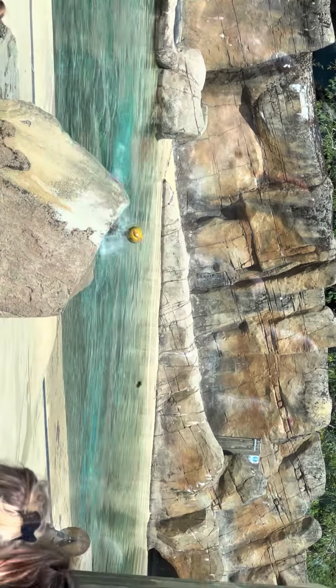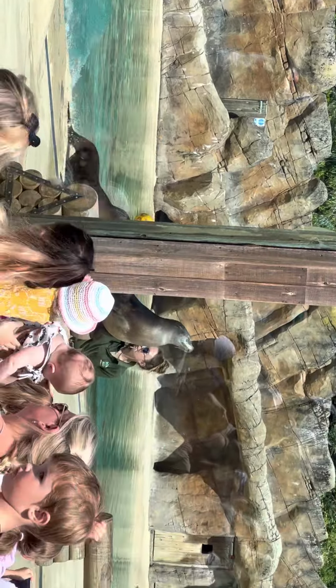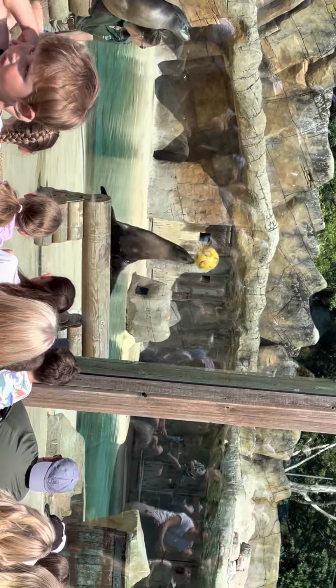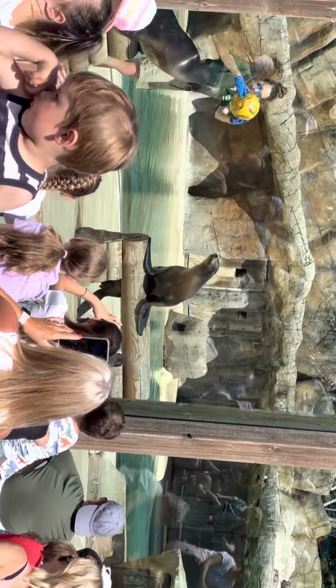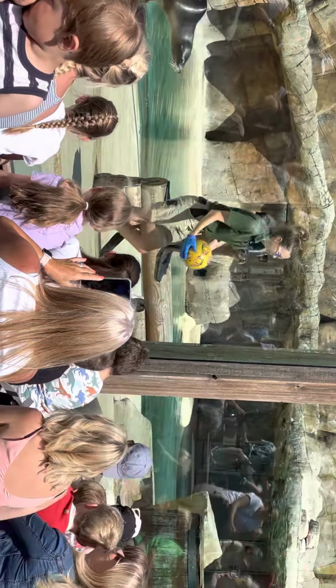So you saw the ball being balanced on the end of Lita's nose. This is because she's still learning how to do this, but you can see Anya knows just what to do. She's brought that ball back up onto the stand, and she can even pass it back to Shona as well.